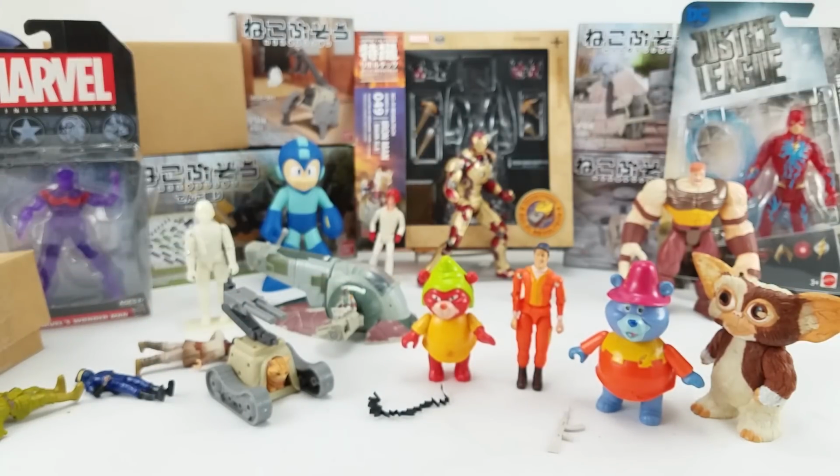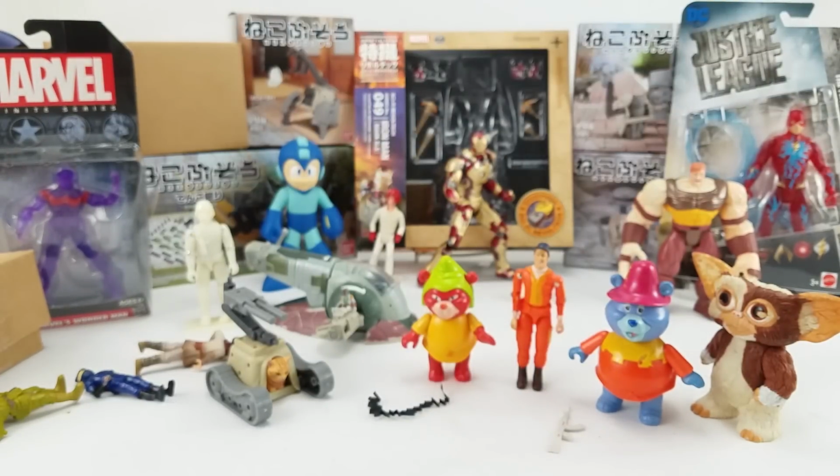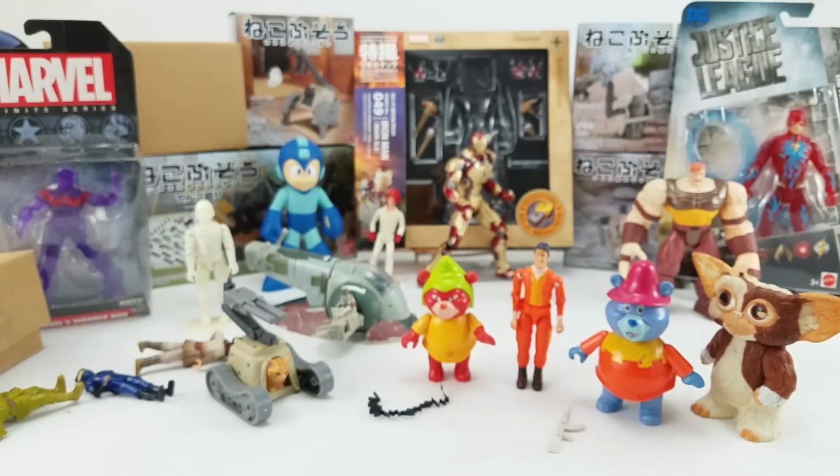Matt also had some questions. I'm going to read his questions off this piece of paper here. Matt asked, any chance of bringing back Toy Galaxy draws? I enjoyed that feature and I'd love to see more, but maybe you discontinued it for a reason. I've gotten that question from a few people recently, and it's the kind of thing that I definitely would like to get back to. I do still love to draw.